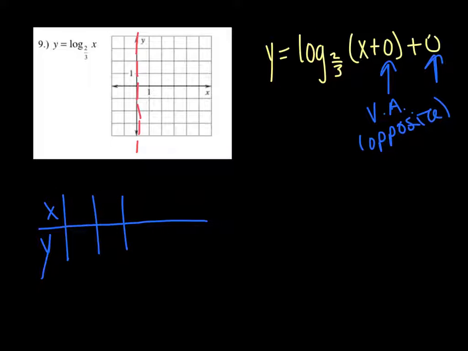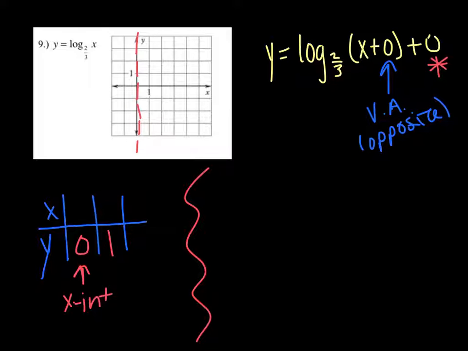Your entire life, you've plugged values in for x to get y in your x, y tables. But for logs, we actually need to plug in values for y and solve for x. We undo the log to solve. I always plug in the value that's being added at the end, which is 0, and then 1 more than that. So I always plug in 1. It just makes for smaller values, usually numbers that are on your graph. If it ever asks you to find the x-intercept, then you have to plug in 0.